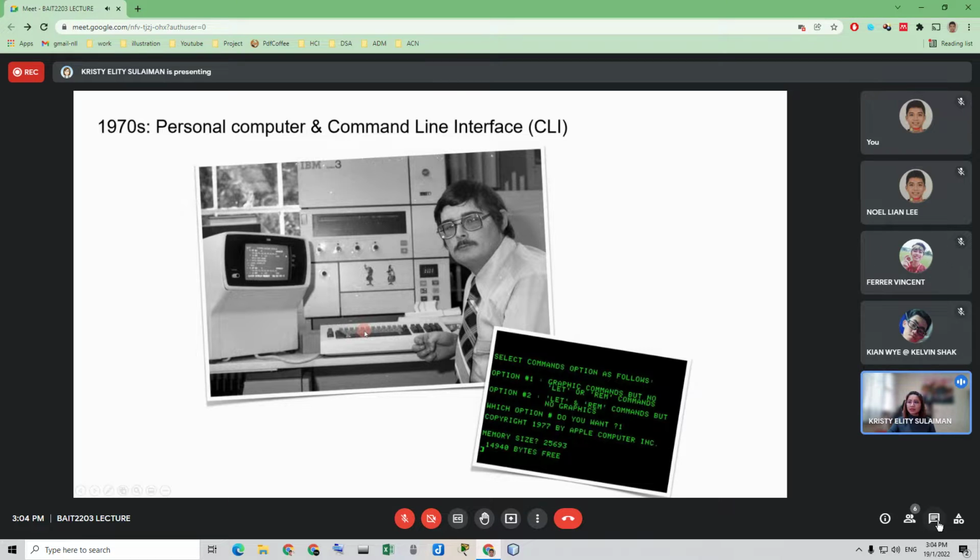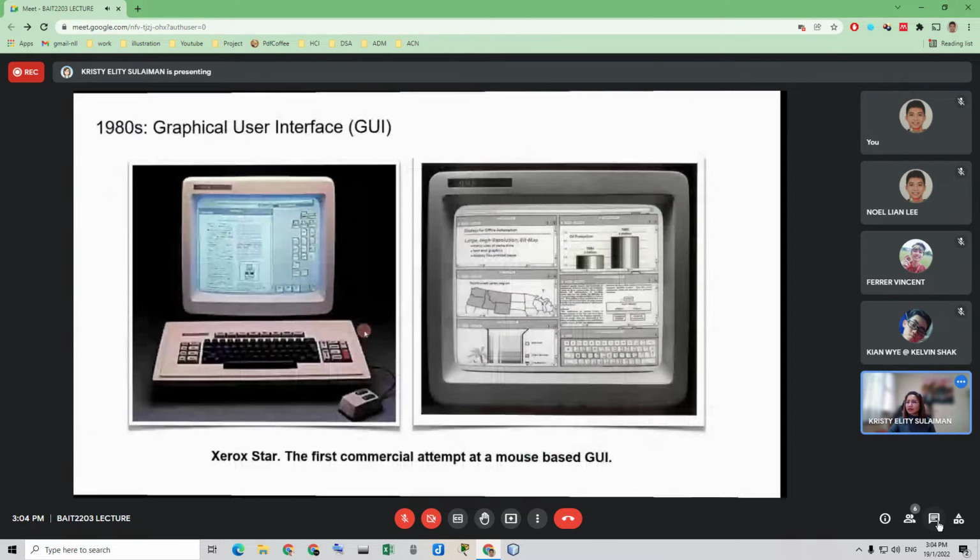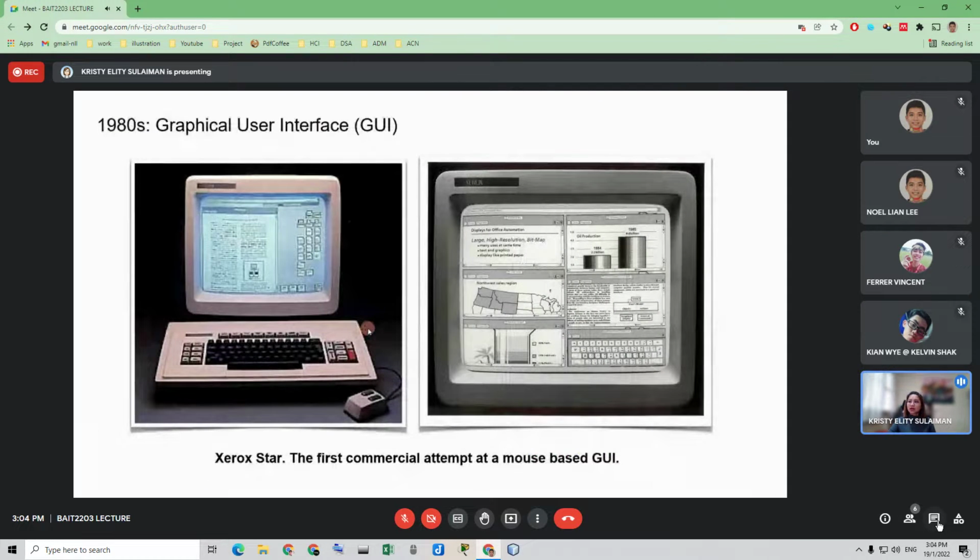So in the 80s, this was the time when the GUI, graphical user interface, was invented. It was produced by Xerox Star. This is the first commercial attempt at a mouse-based GUI. This is the mouse.